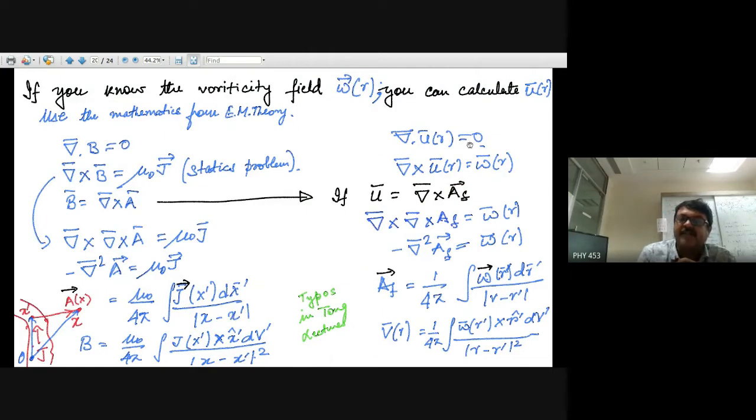But on the other hand, here at every point in space, if you have u defined, and if there's a velocity to that field, instantaneously you can define a vorticity. Here, if current changes, then the B change will happen after some more time. But here, if omega changes at some point in space and time, the velocity field change will be instantaneous.